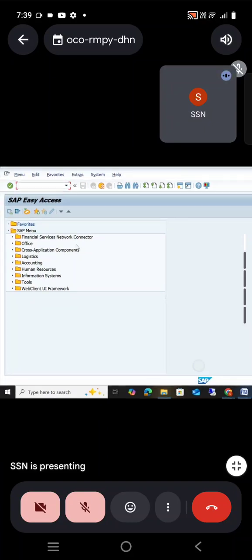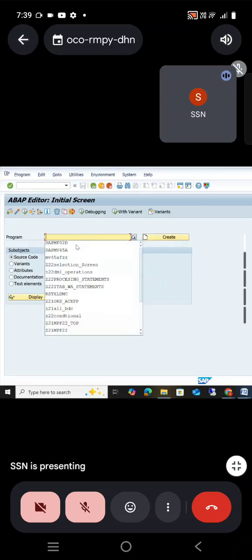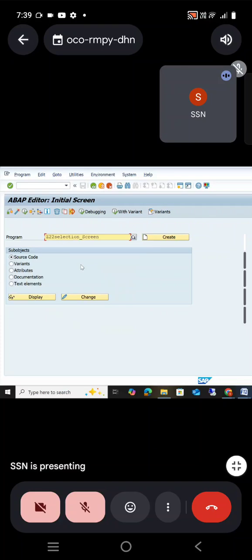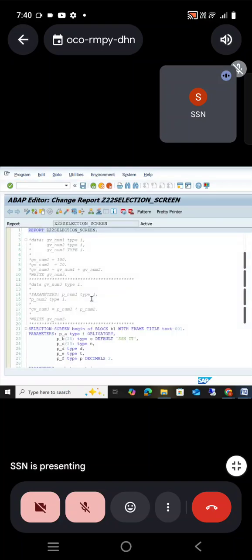So by using parameters, we can create single input fields, checkboxes, and radio buttons. We learned that if you give parameter type I, it will be integer. Like that, I can choose whatever the data type except float. Float is not allowed in the selection screen.